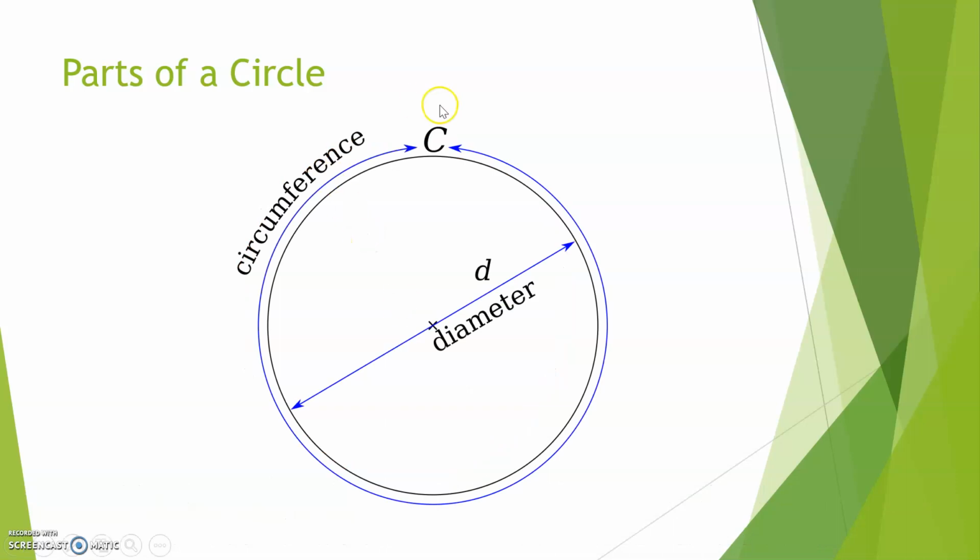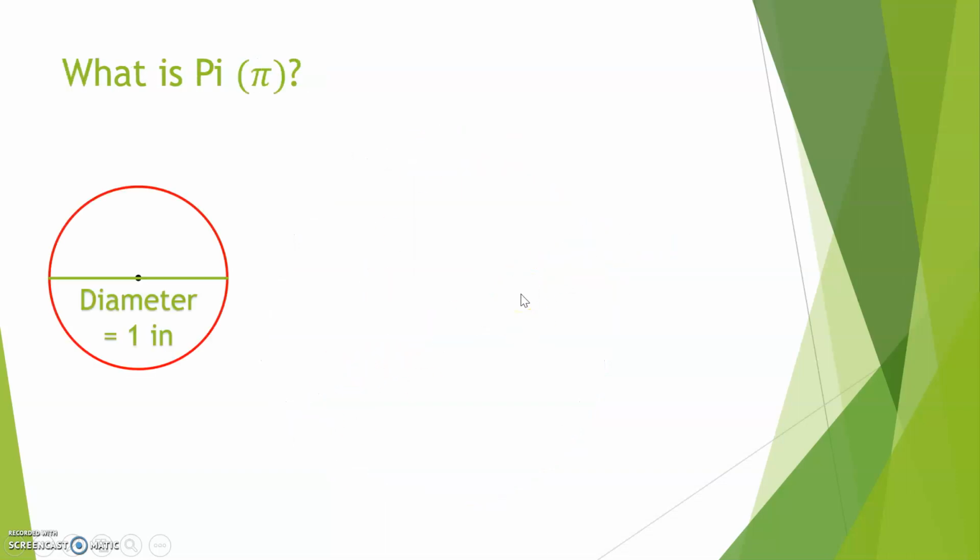The circumference is the distance around a circle. It doesn't matter which direction you go, but it's the total distance from one point along the circle all the way around it, and meeting back at that same point. It's related to diameter, and we're going to talk about that in a second. So, in order to talk about any of these terms, we need to start thinking about this thing called pi, which you've probably heard about on Pi Day, March 14th.